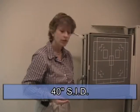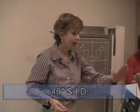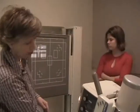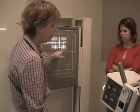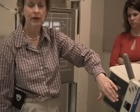We want 40 inches SID. You can't see it from the tube angle, but my collimator, my tube, is at a 40-degree mark. You need to have your tube transversely centered to your table or your wall Bucky. Here we go. You want a 15-degree cephalic tube angle, and you'll know how to use the equipment by now.